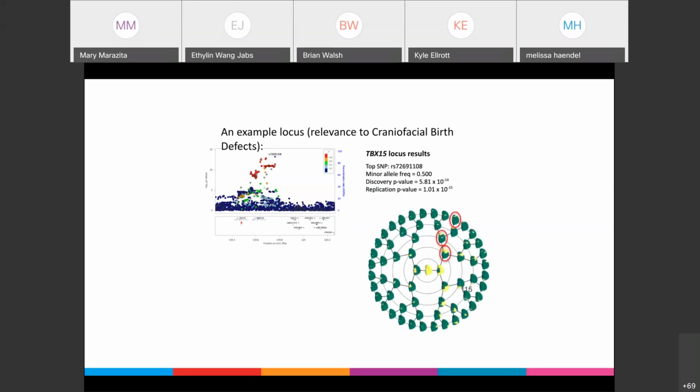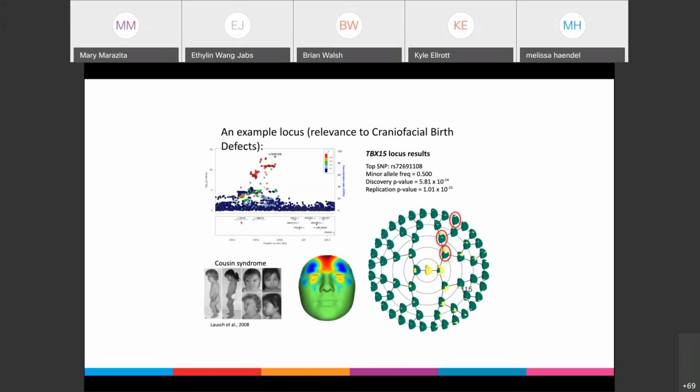So you see the circled modules here. Each of those three modules had very significant results with this locus. And if you look at the yellow indicators on those modules, it's focused on the forehead. Next. This is a heat map of one of the 3D images, a composite 3D image. The red area again shows that the highest significance is found in the forehead area. Next.